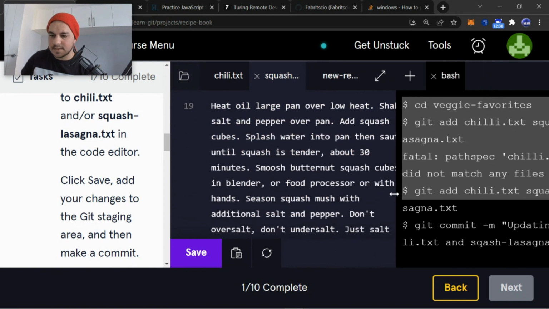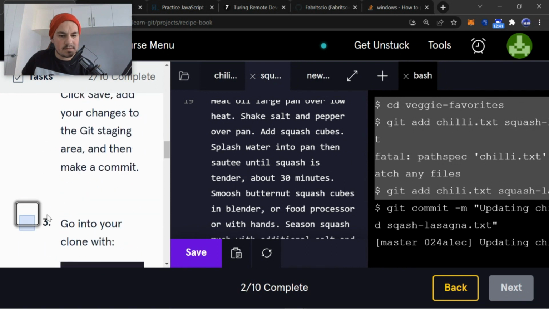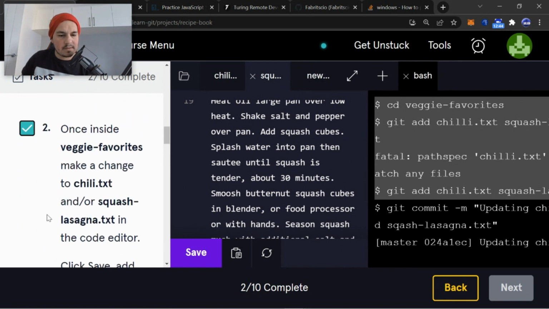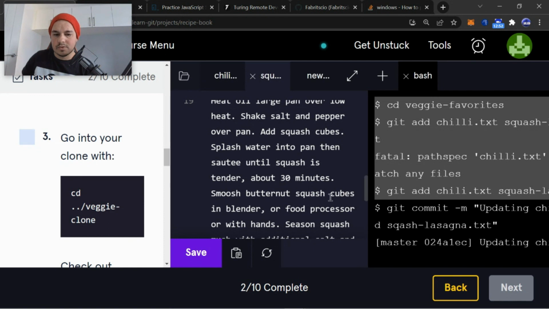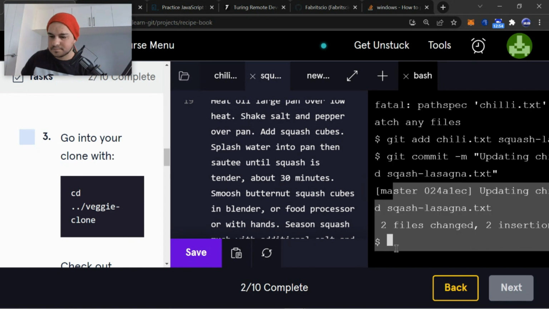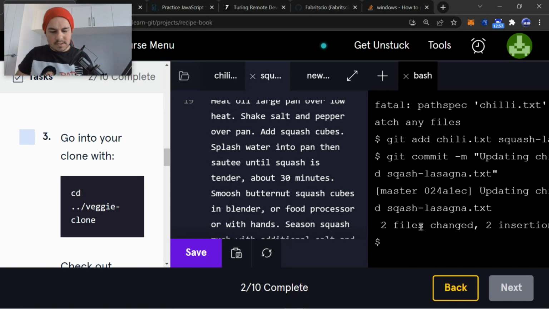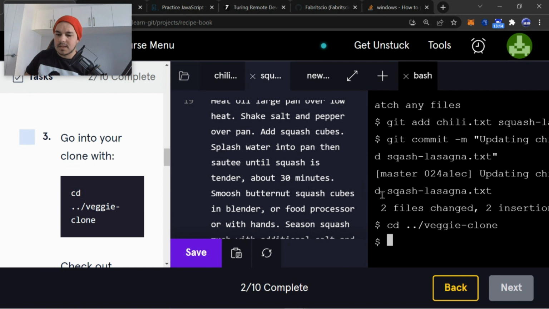Click save, add your changes to the Git staging area and then make a commit. Okay, that's complete. Now go into your clone, so cd into the veggie-clone directory. Okay, we're now in the veggie clone directory.